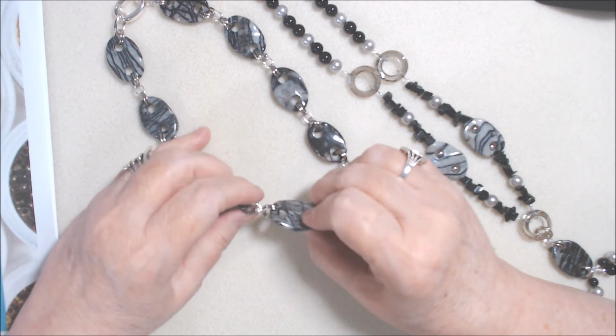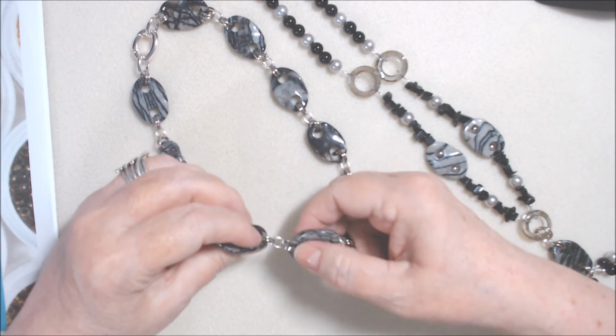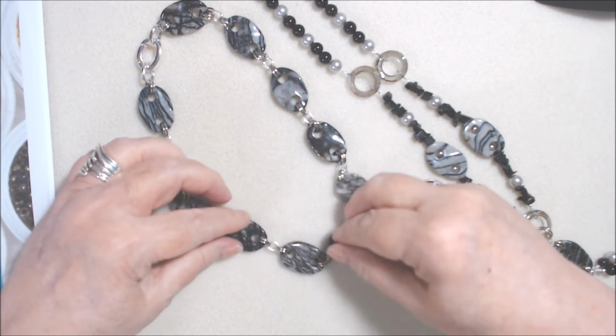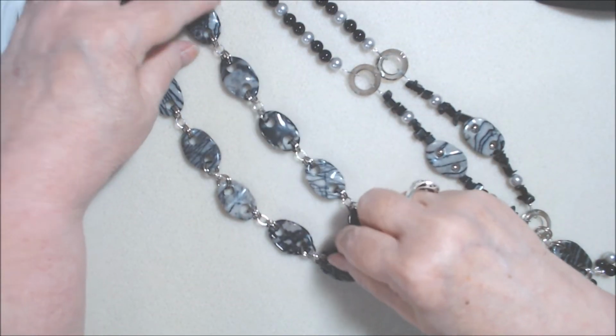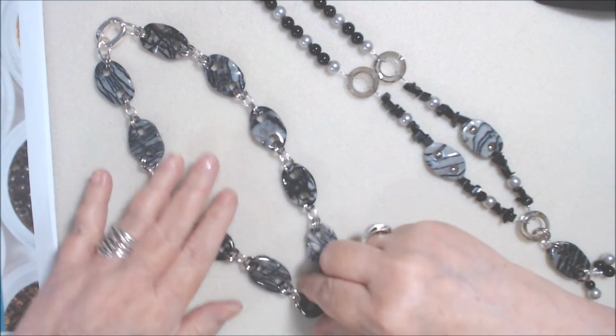And all I did is it's a 222 chain. So 2 rounds on each, and then the ovals. Okay, and that's how it'll lay, and it's got a lot of movement, very fluid piece, and I really like it. This is the kind of thing I would wear for sure.